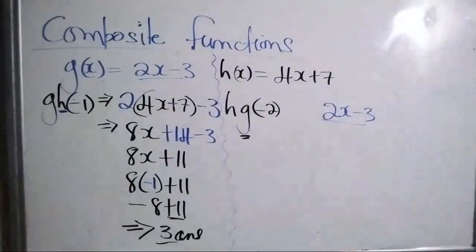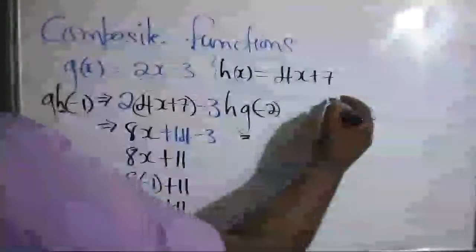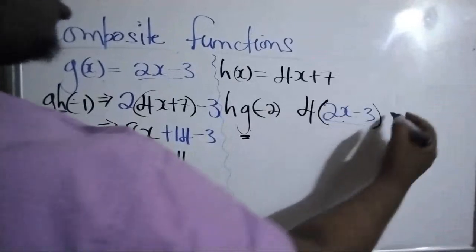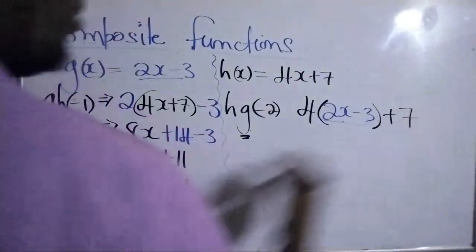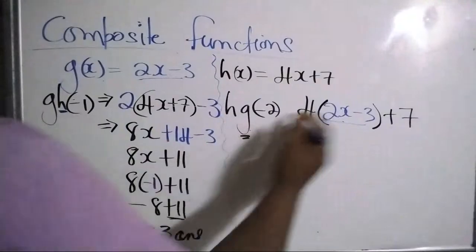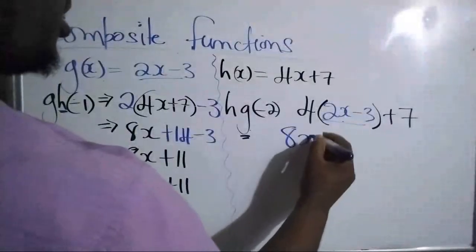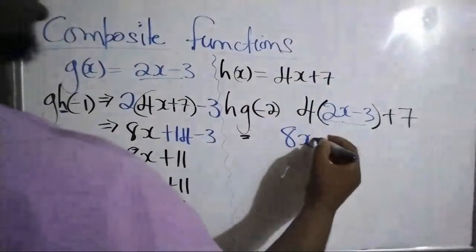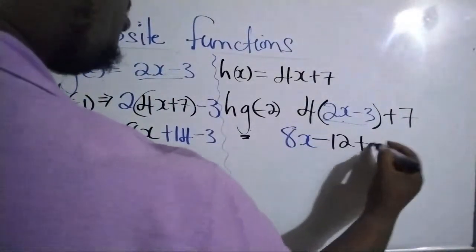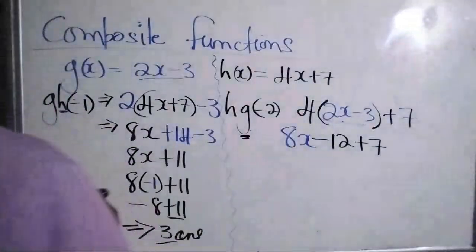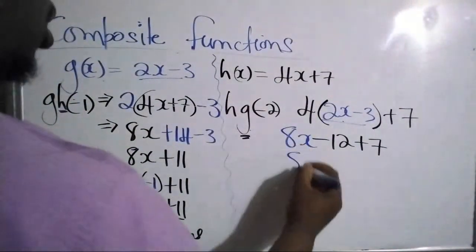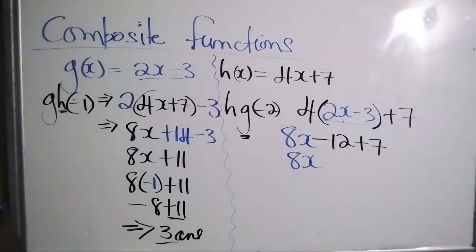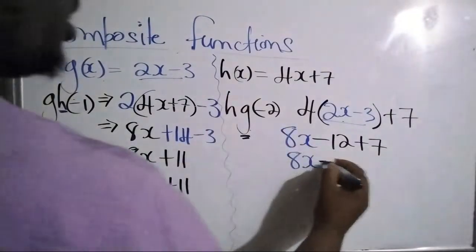Now we're going to write back H in terms of this. So this is going to be in brackets. We have 4x plus 7. And we expand the bracket, right? 4 times 2, that's 8x. 4 times -3, a positive times a negative, that's -12 plus 7. So this will give us back the same 8x, guys. Notice I color code it. Can't go wrong with Mr. Bennett now. -12 plus 7 would give us -5.